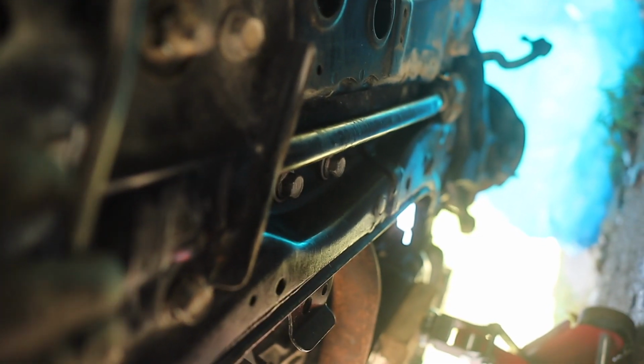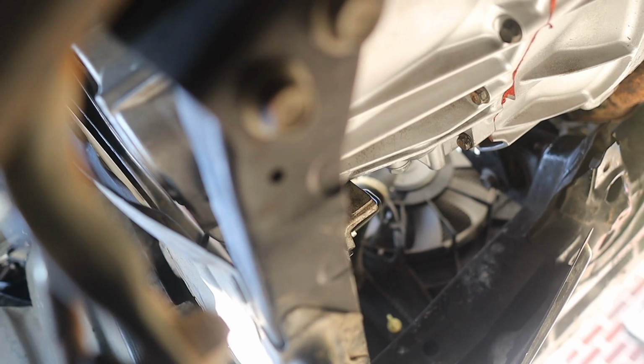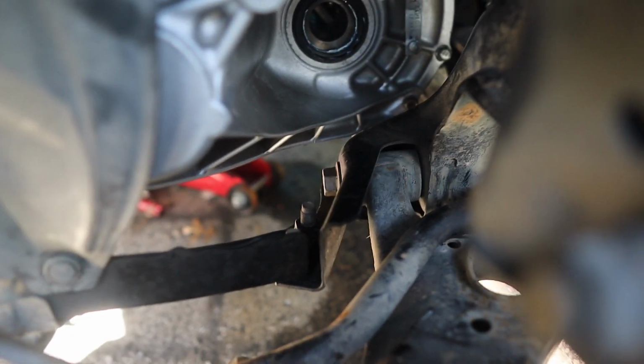Anyways, after that, guys, we're gonna take these two off right here. Look where they're at, right there. So this subframe connects to the front end of the car. Let me show you right quick. Just remember those 2 bolts. So those 2 bolts, guys, they're right here. Those are also 17. You just got to take the bottom off. So take those off. And also this part right here so the subframe can drop.